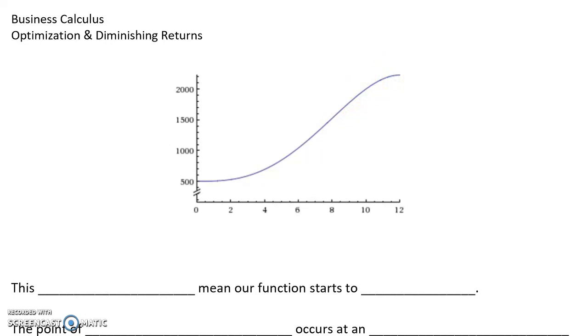So in this case, what we would have occurring is, for this particular graph, at x equals 8, a point of diminishing returns occurring, where our function is increasing over this entire interval. But if we look at the first part of this interval, we have much more rapid growth. So that rate of increase is much higher. Here, we hit this point, and our function is still increasing, but at a slower rate. So that rate of growth of our function starts to slow a little bit.